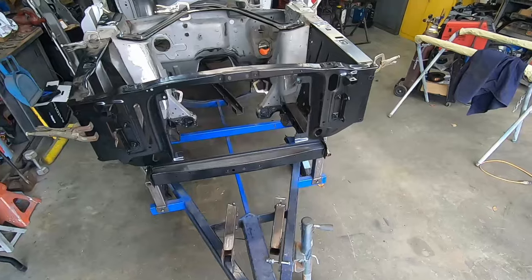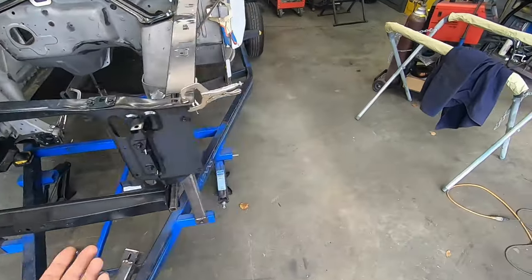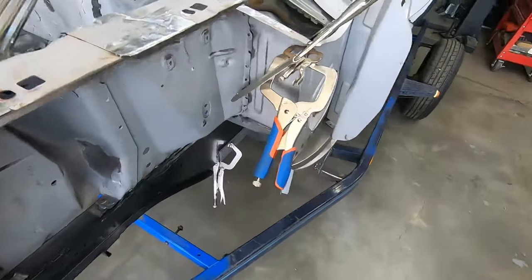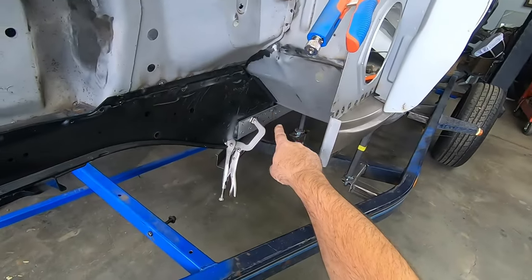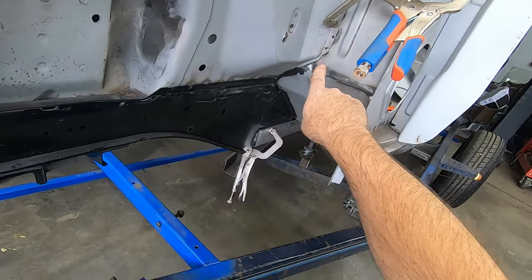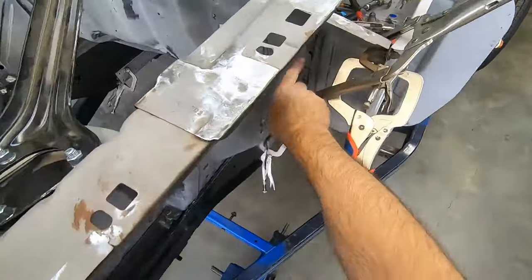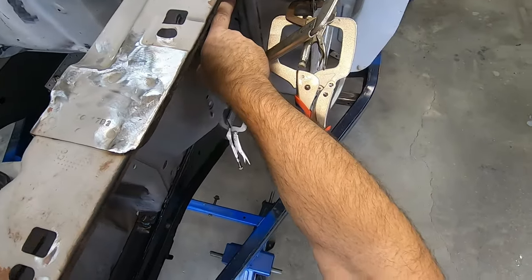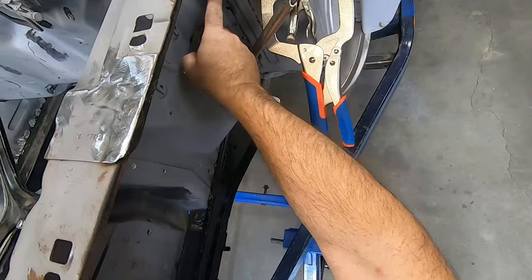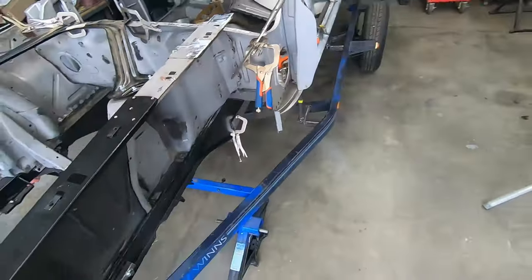Otherwise, I'm pretty happy with everything and where it's sitting. Got all the clamps down in the bottom. I have the pan up against the frame rail. This, I will point out, these weld holes that were here in the original firewall, they're off just a small amount.